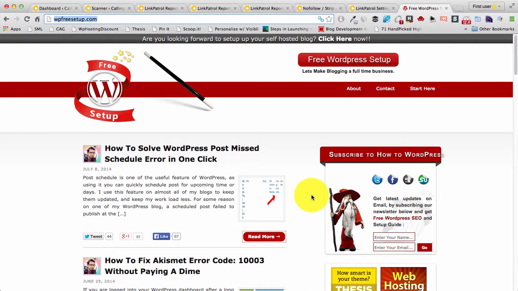One of the thumb rules that we all follow is that you should not link out to domains which are spammy in nature or which do not add any value. Let's say you're writing a post and for some reason you have to link out to a domain for reference, maybe a hacking website or a website distributing free software. What you can do is add a no-follow tag. That is one of the usages.